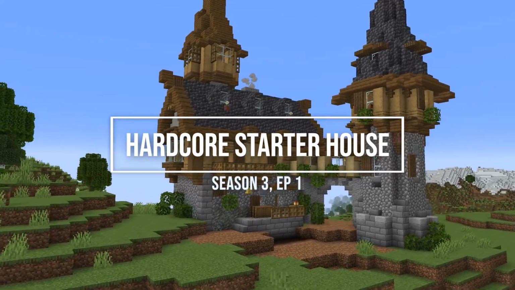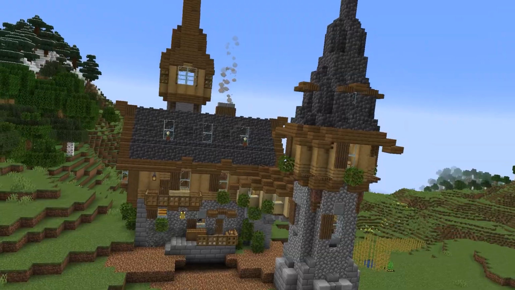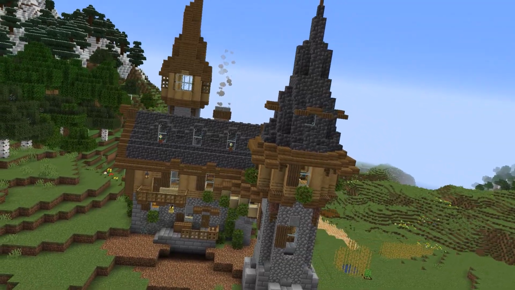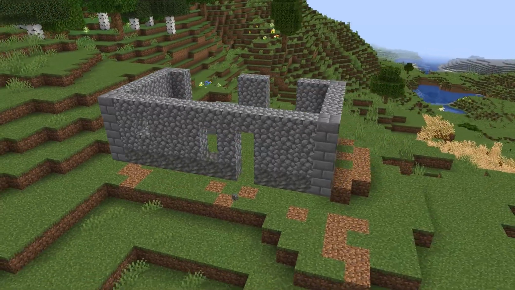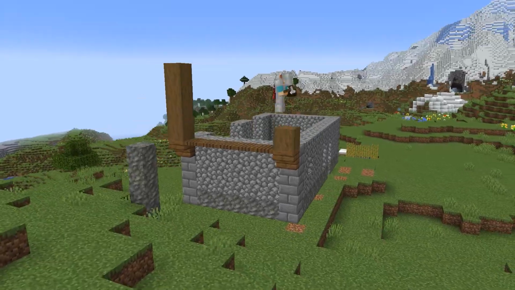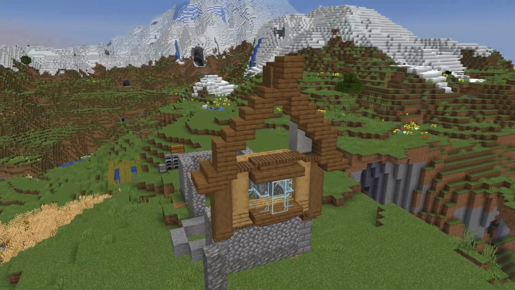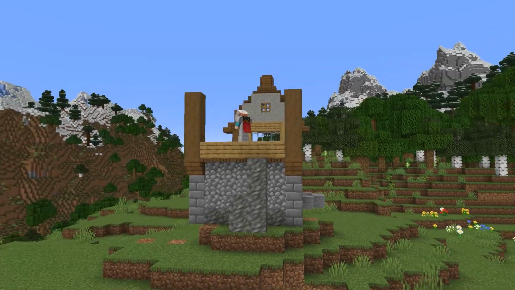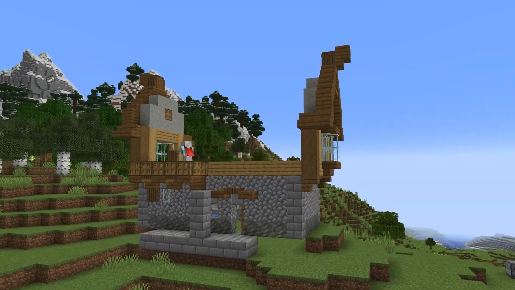Hey folks, fWhip here, and for the first time in a very long time, we're going to be doing a tutorial today on the starter house I used in Season 3 of my hardcore world. If you missed that one, be sure to check out the main channel, but this thing is absolutely amazing. I love all the different elements that come together here to create a pretty unique starter house for ourselves in these mountains, and I'm so excited to explore the style moving forwards, adding on so many new things.